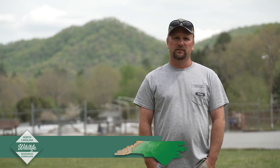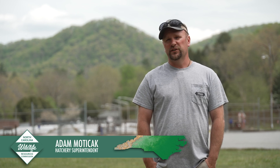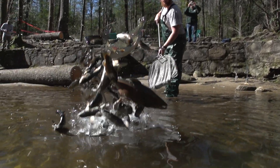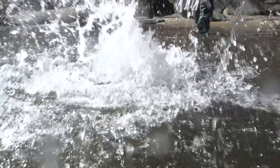So it's all extremely important to me. It's important to my crew. That's the number one reason they're going to give you as to why or what enjoyment they get out of working here at the hatchery — when you go out to that body of water and you stock a trout and little kids are screaming and everyone's all excited. It's all really about creating memories for those people.